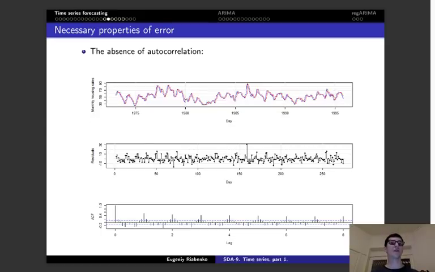Then we would like to have no autocorrelation in residuals. If we see autocorrelation in residuals, it will mean that we have some information left in errors, and we can analyze it with autocorrelation functions. In this case, we've got some time series and prediction. In the middle, we've got residuals, and there is some information left in residuals, actually seasonality. The autocorrelation function will show us that we are left with some seasonality in residuals. That means that we didn't capture all seasonality in our original graph, and we can improve our model.